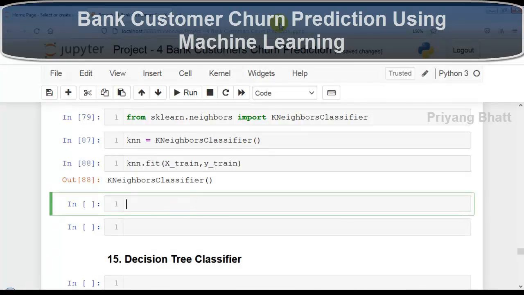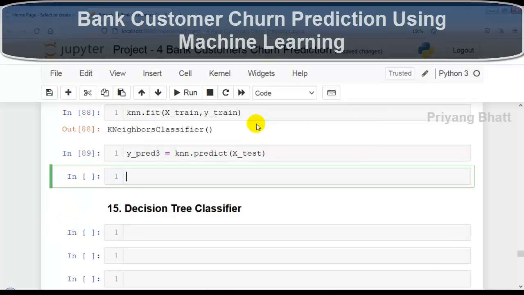So now let's perform prediction. For that let me write knn.predict on our unseen samples available inside X_test, and let me assign it to a variable pred3. Let me execute this cell. Now let's check the accuracy score for this k-neighbors classifier.